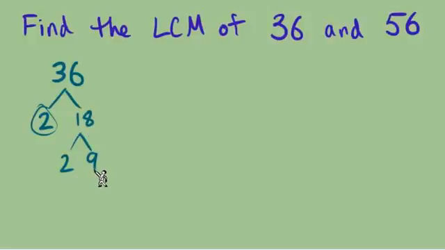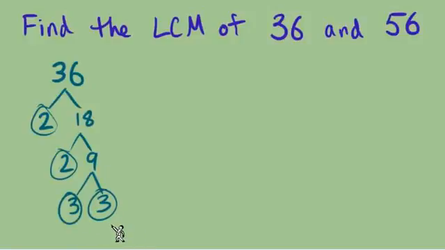Going with 2 times 9, 2 is a prime factor, and 9 we can break up as 3 times 3, and those are both prime factors. Now, a quick reminder about these factor trees: it doesn't matter what sort of multiplications you choose. So if you're choosing 6 times 6, that's okay. Just remember that everything must be broken down until we get to all the prime factors. And if you do that, we're always going to end up with 2, 2, 3, 3 if we're breaking down 36.